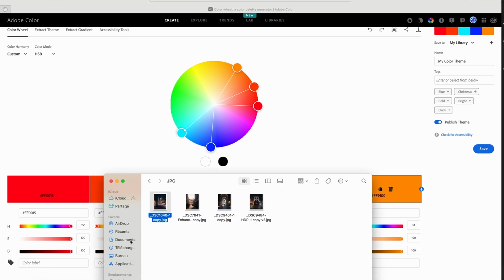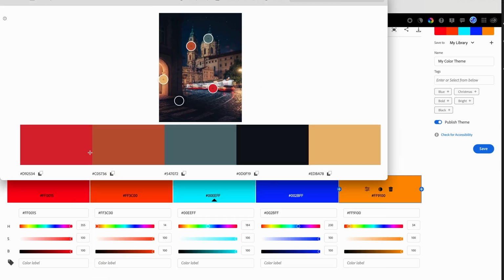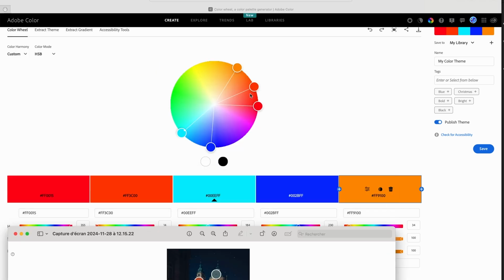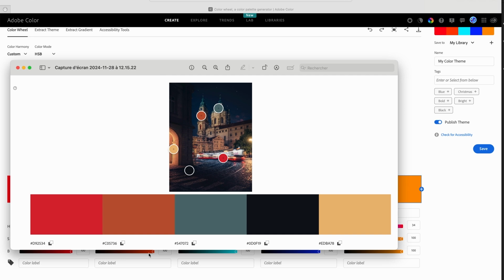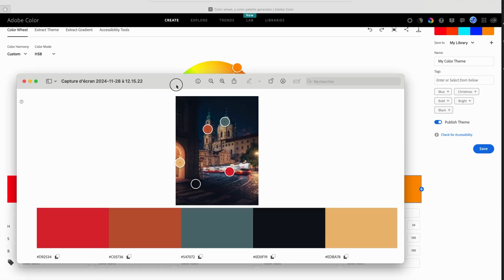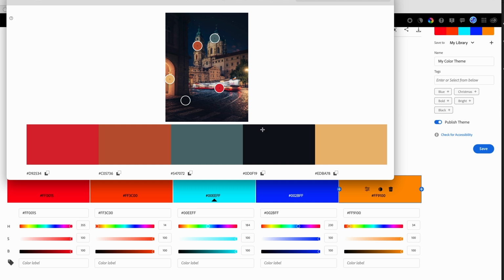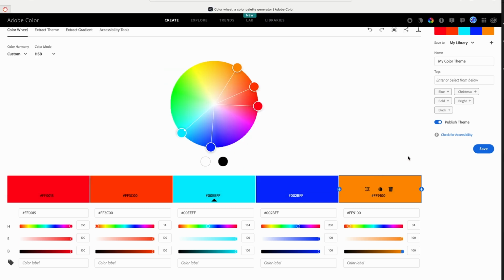So then I am reopening the screenshot that I took. And I can see that this red that was here is more like a red. So I believe this is this one. No, this is this one. Okay. Then this one was this one. So this was inside of the window here. So we can see that it's more towards red than towards orange and yellow. So that's interesting. Then for the couple here, this is cyan. So here, this color is actually a cyan. And the dark that we thought was completely black, this is actually a blue.